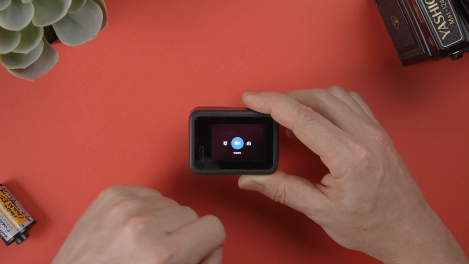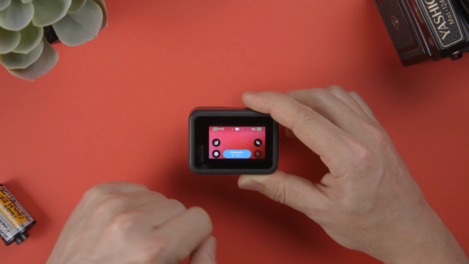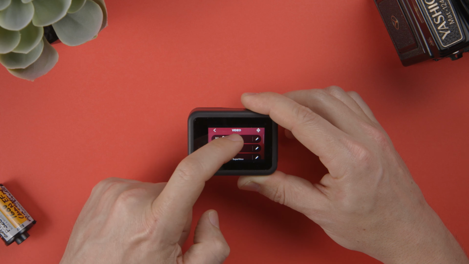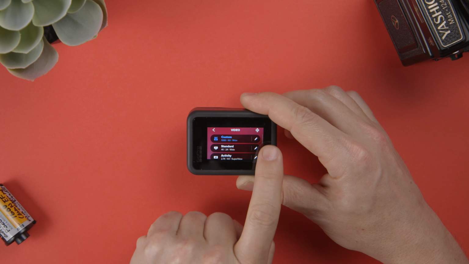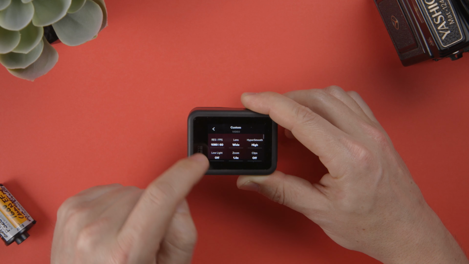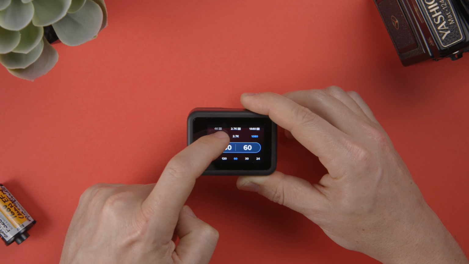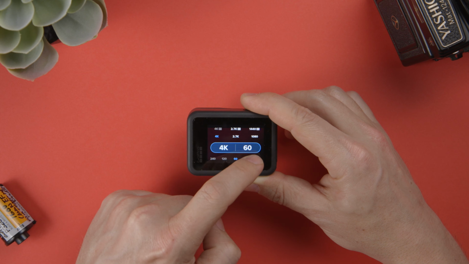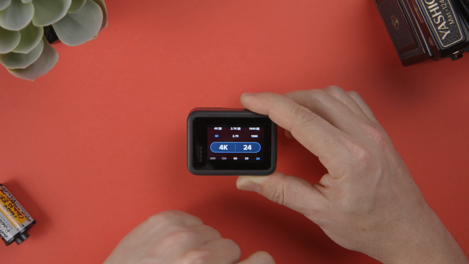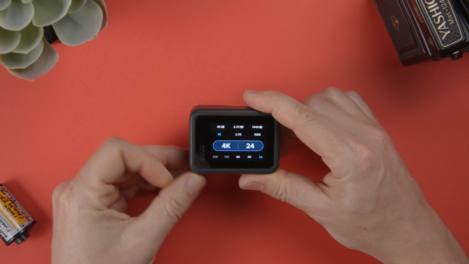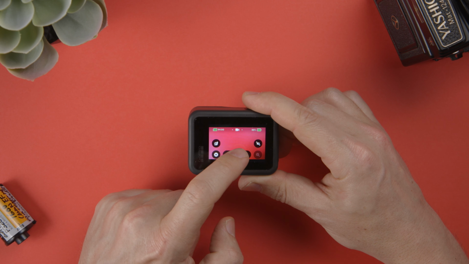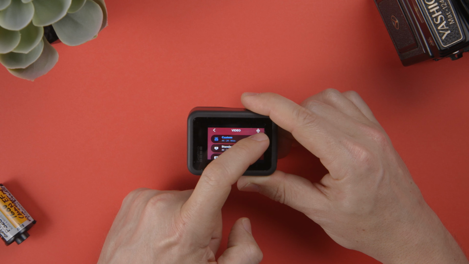So here in video, let's say you want to change the settings of the custom one. So you go into custom, you press the little pencil on the right hand there. And now you can go to a resolution. Imagine I want to do 4K video and I want to choose more cinematic, 24 frames per second. And that should be good. So I press the on off and that will take me backwards. And now we're in 4K 24 frames per second.